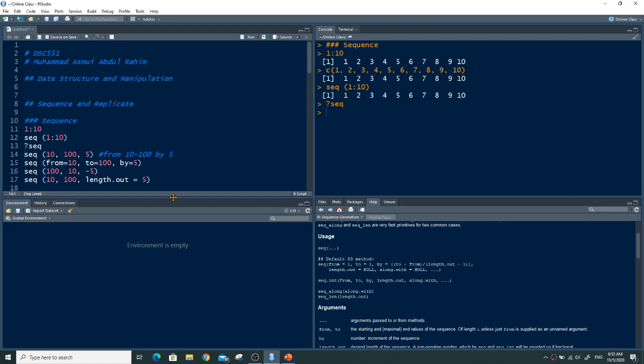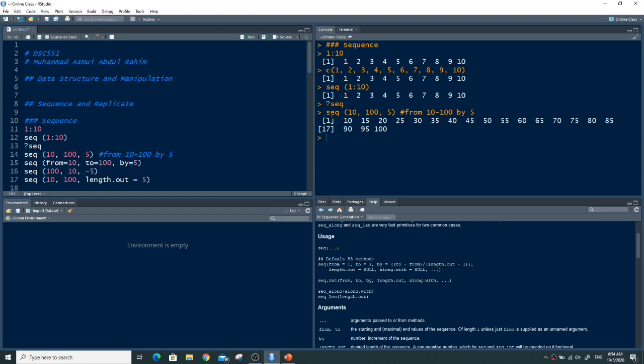Let's take a look at the next one. We run this sequence function from 10 to 100 by 5, and you will get this particular output. The interval between the first and second element is 5, so 5, 5 and 5.